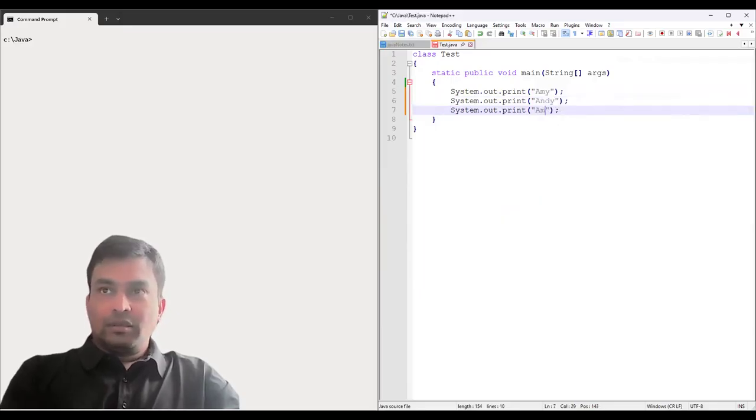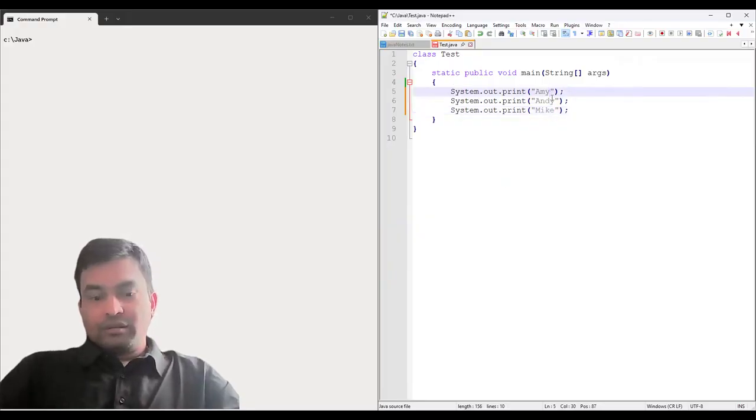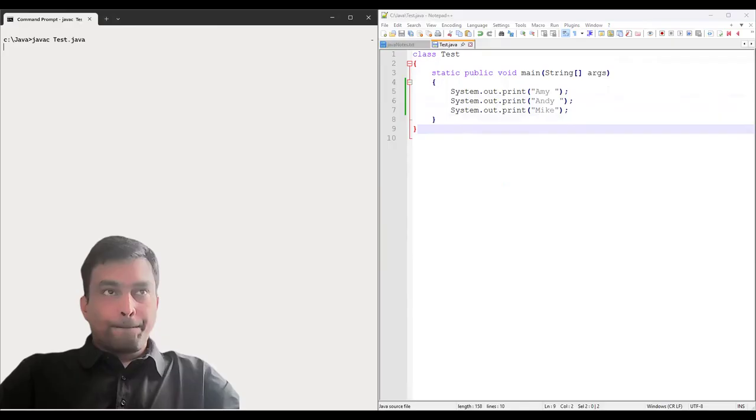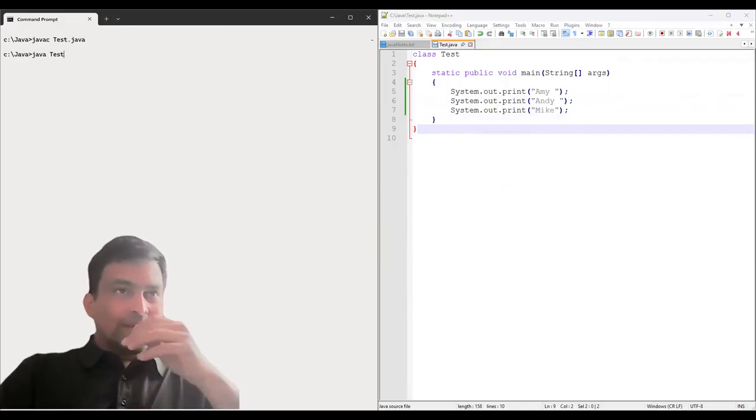Print Mike. I'll just add spaces after Amy and Andy so that you will understand why I added that. That is for better readability. Let's compile, execute.